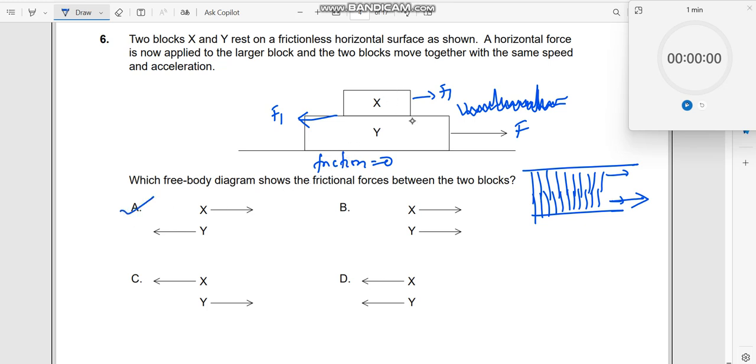On X, there will be a force F1 acting like this, and on Y, there will be a force acting like this over here. So as a result of it, you get option A here. If you look at this, X and Y are like this over here. No, it's not possible, right? Then X is acting backward, Y is acting forward. If Y is moving like this, then definitely there will be a force with which X is being dragged by this, right? So therefore F1 acts on it. When F1 is moving like this, now there is a frictional force which resists the motion of X, which acts downwards over here. Thus A is the right option.